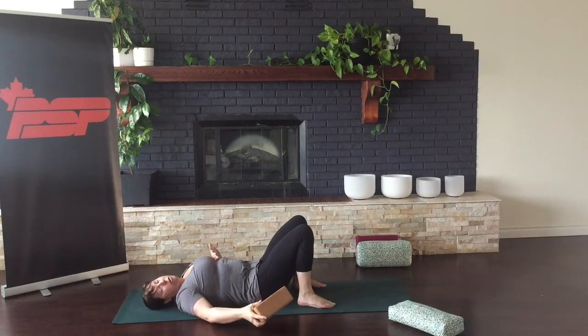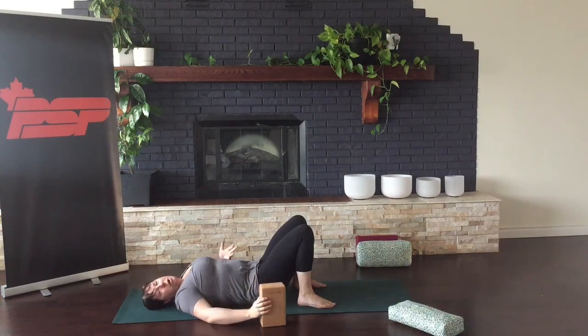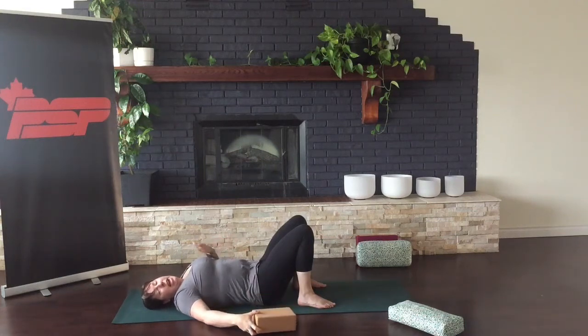So if you're using a low yoga block, remember it's got a low setting, a medium setting, and a high setting, depending on which direction you turn the block. You could also decide to use a block and then maybe a pillow on top, so you might turn it to a shorter setting and then add something on top if you prefer something softer underneath your back.